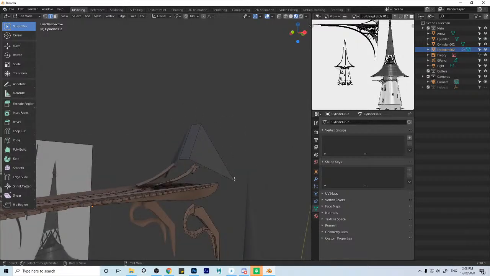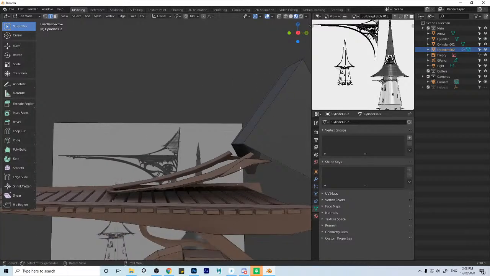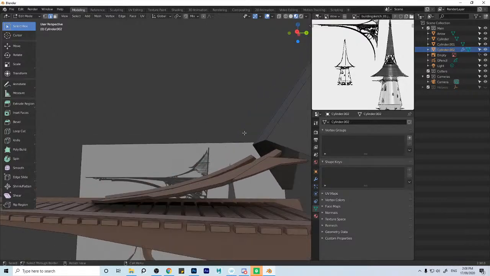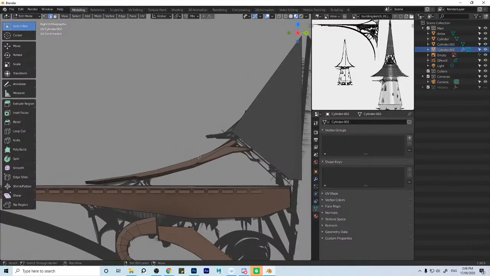So you can see this is like super gross in terms of actually being usable geometry, but kind of does the job.